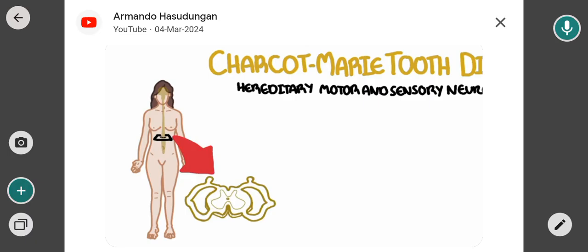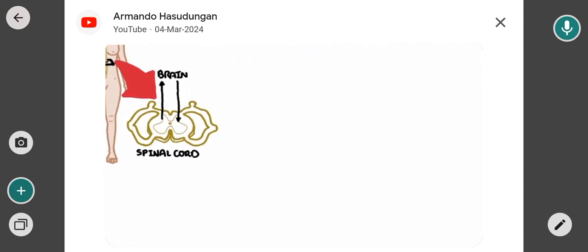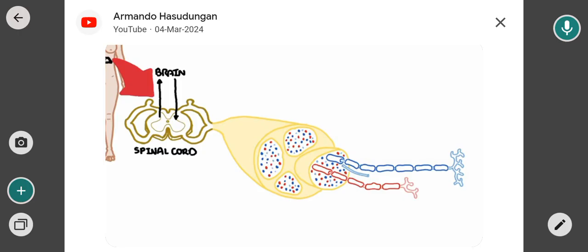The peripheral nerves are the nerves that bring information in and out of the central nervous system, which is your spinal cord and your brain over here. Here you can see a peripheral nerve coming out of the spinal cord. The peripheral nerves are made up of sensory and motor neurons. The sensory neurons bring information into the central nervous system, and the motor neurons supply the muscles of our body.